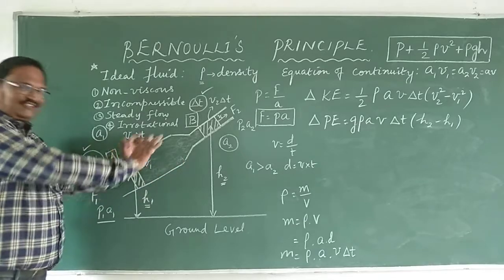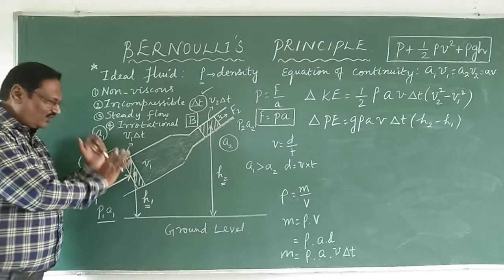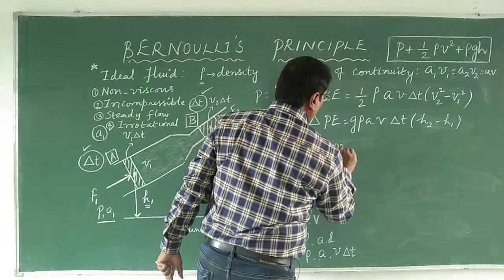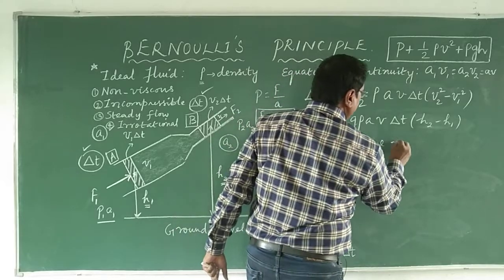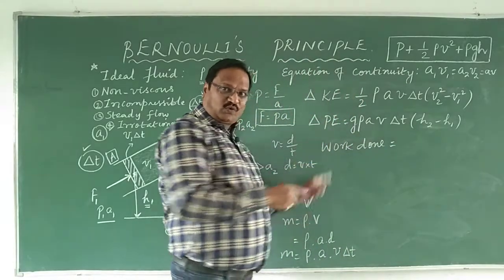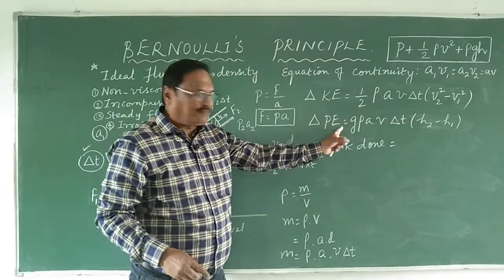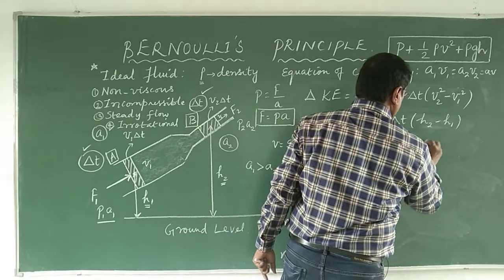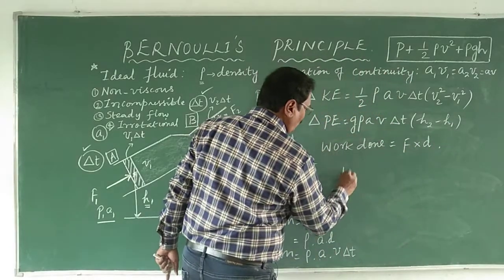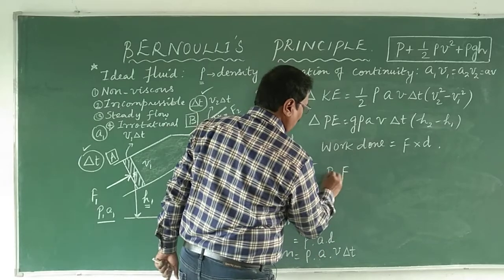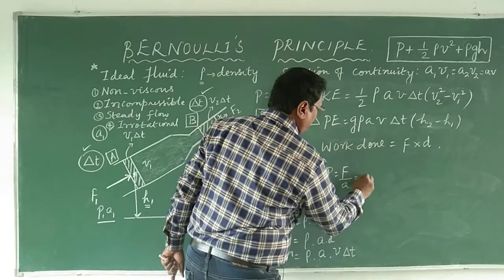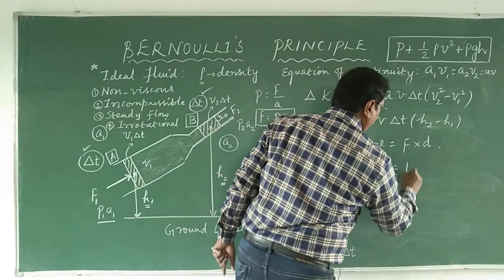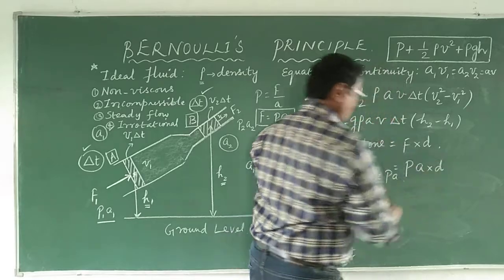What is the work done in pushing this water, quantity of water, from this point A to this point B? So, my discussion here is work done is equal to, this is the external work done. This work done is transferred into kinetic energy and potential energy. What is the formula for work done? Force into displacement. Now, what is force in terms of pressure? Pressure is equal to force upon area, which implies F is equal to pressure into area. I will put here pressure into area into distance.